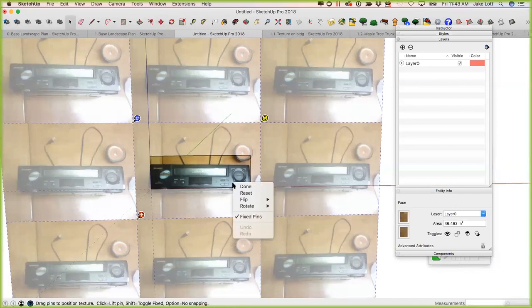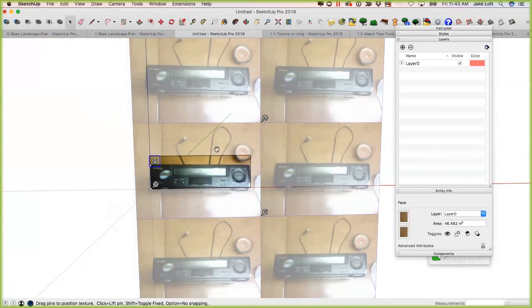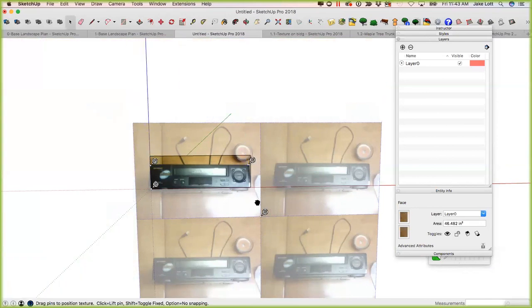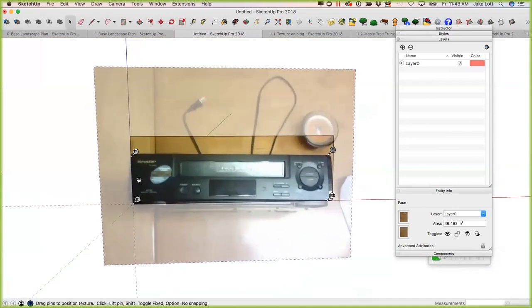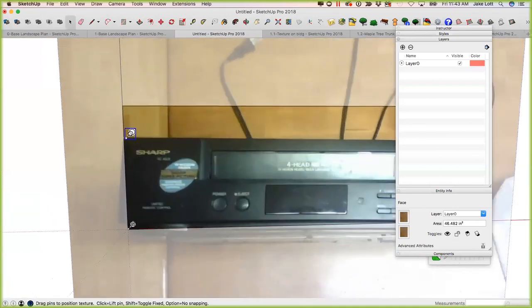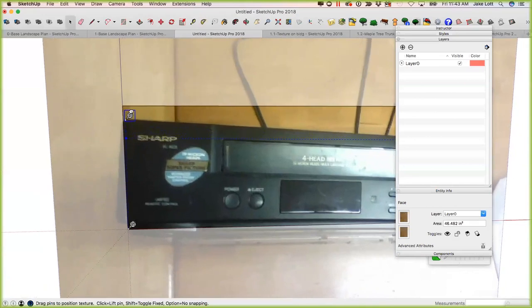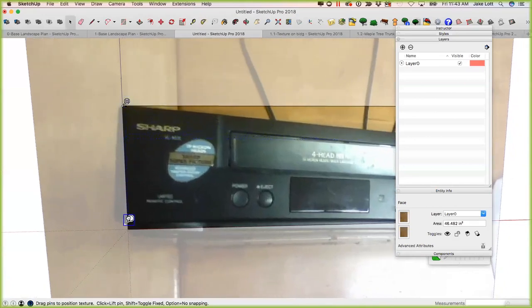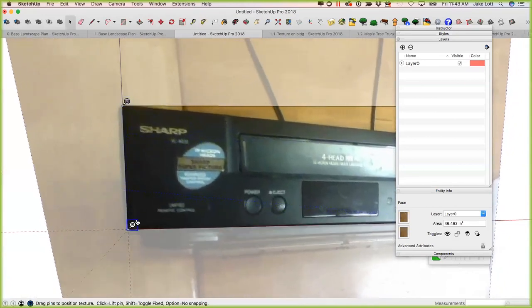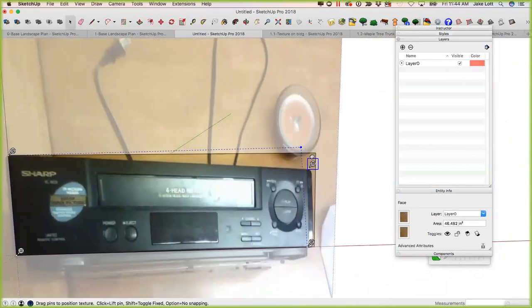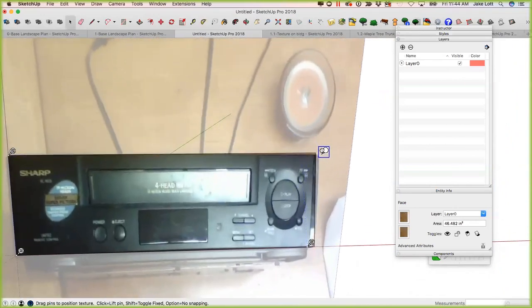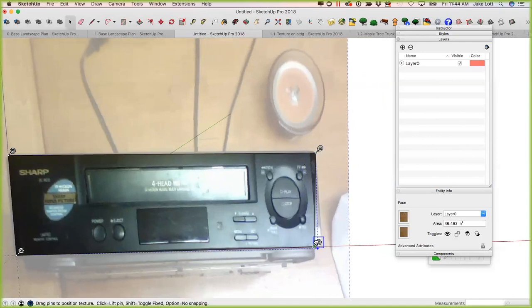Well, now my picture doesn't actually fit. So I'm going to right click. Again, if I select one of these faces and I right click, I now have an option for a texture, and I can position it. And if I position it, you can see it's got these little pins, and I can right click and unfix those pins, and they turn into these generic ones here. And if I click once, it picks it up, and I can click again on the position of the photo that I want, and we'll get these anchor points down here, and we'll zoom back in.